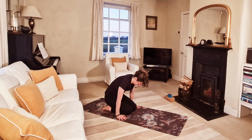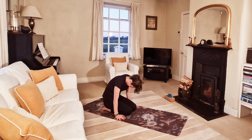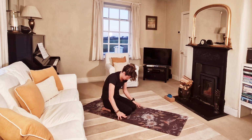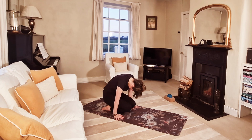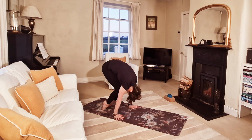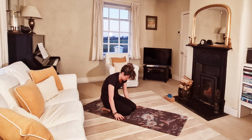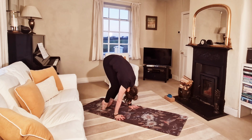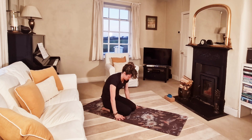This is like a pike press. So it's a good preparation for handstand and for press handstand. We won't be doing press handstand today. We will be doing a forearm. We have an option of a forearm balance, but this is great preparation for the strength and the shape we need in the body for pressing up into things.